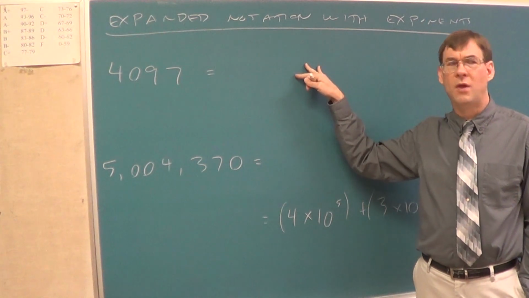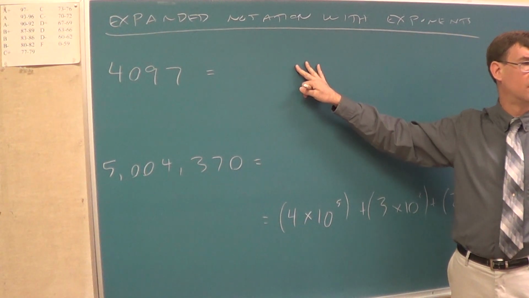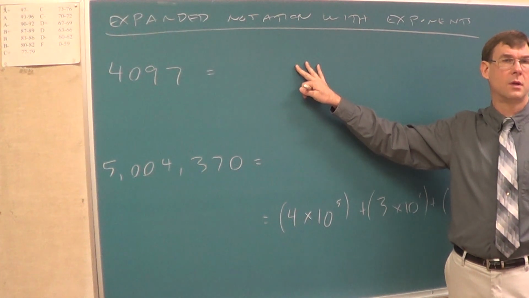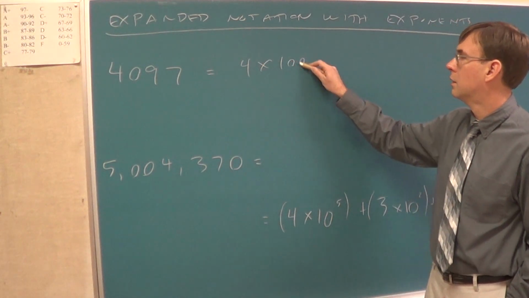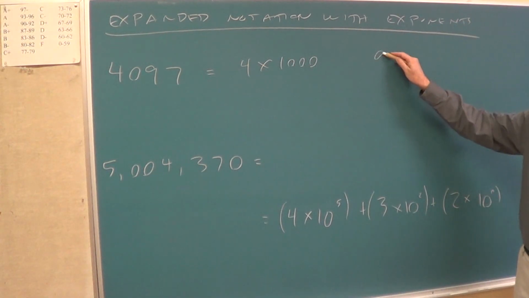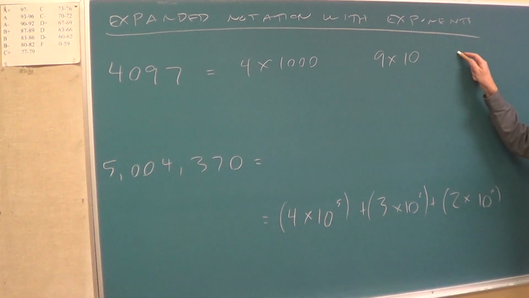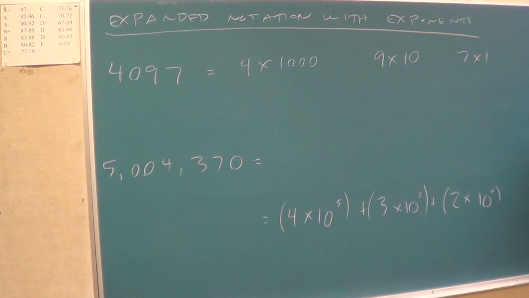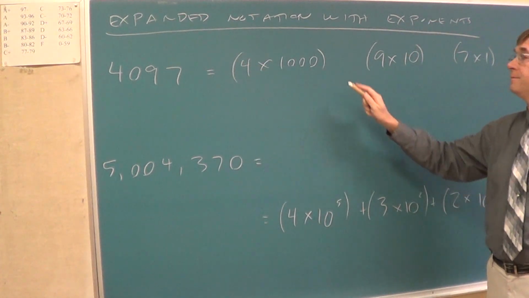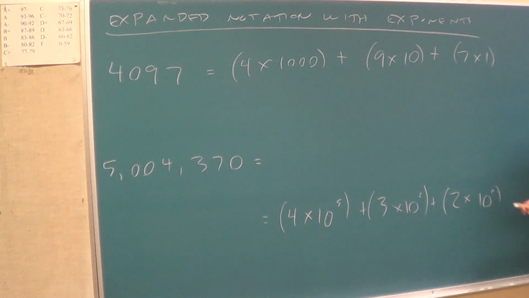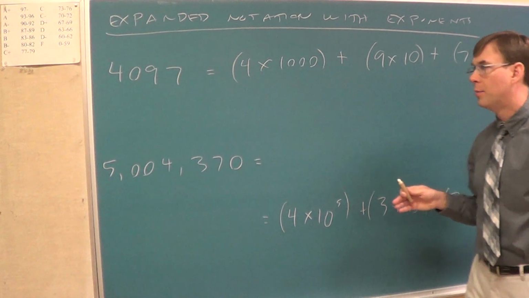Should we spell it out? Nope. 4,000 plus 9. Anybody? 4 times 1,000, 9 times 10, 7 times 1. And that's in the neighborhood for sure. We need a little bit of stuff still to fill in. Parentheses around everything. Parentheses around the whole problem or each little group? Okay, so each little group has parentheses. I agree with that. And then addition. Agreed. That's going to lead us into what we're doing today. That's not what we're doing today, but that leads us in.